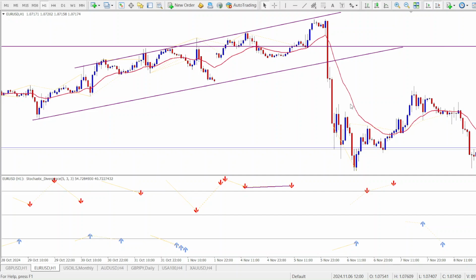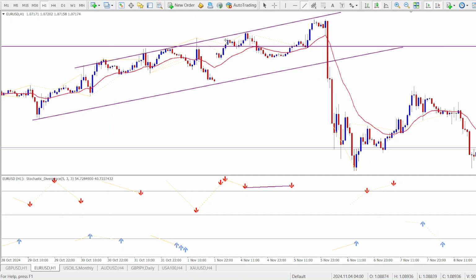to interpret them. All right, before we wrap up, let's look at how stochastic divergence can help you manage your risk. One of the best parts about trading with divergence is that it gives you early warning signals, which can be perfect for fine-tuning your stop losses and setting more precise exit points. For instance, we see we have a bullish trend here. So let's say you are in a long position within this bullish trend, and then you spot a bearish divergence like what we spotted around here, right?